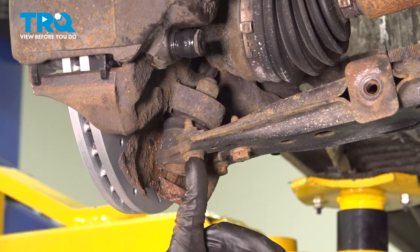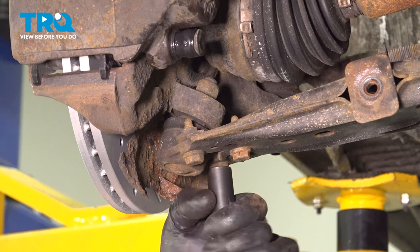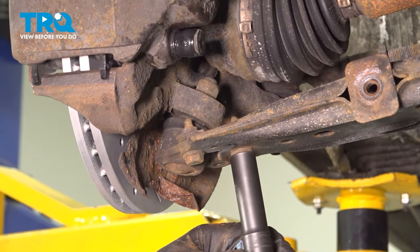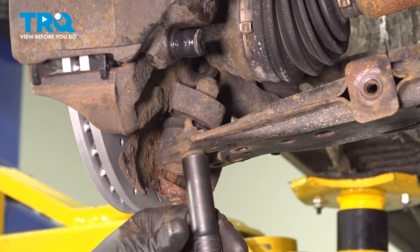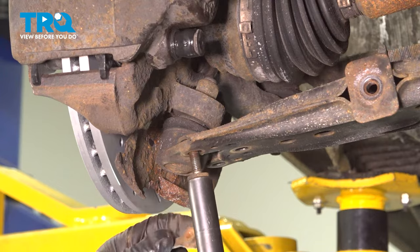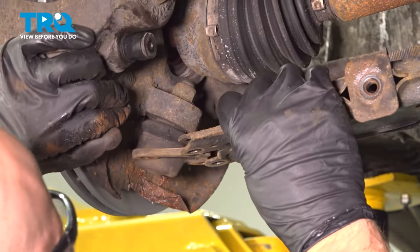We're going to take these three lower ball joint bolts out. I'm going to use a 13 millimeter socket. And you have this bracket that comes off with it. Now just pull the ball joint out.